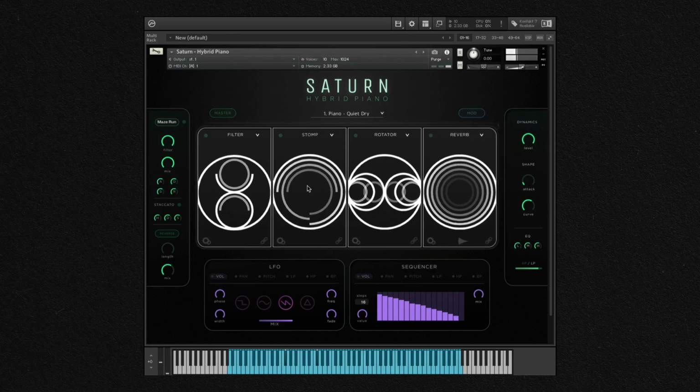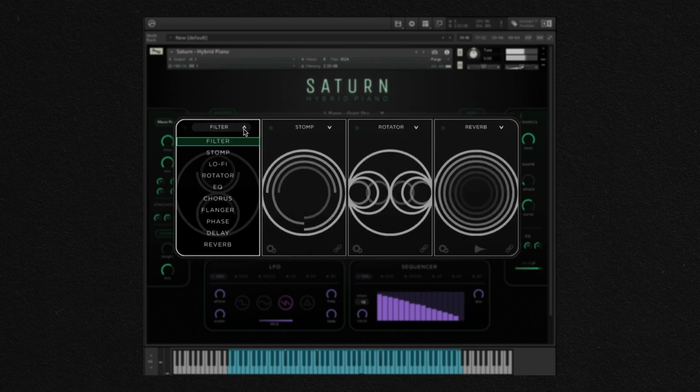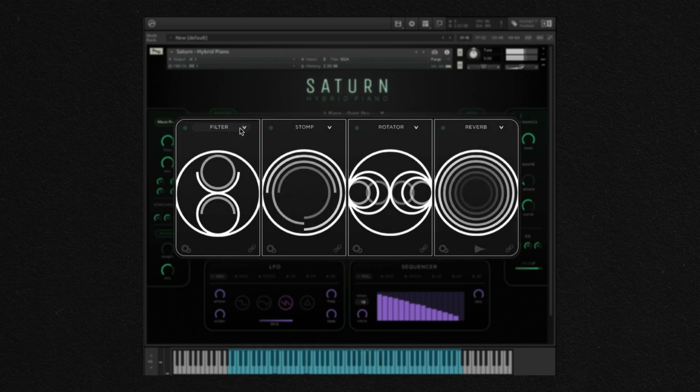Within the central portion of the user interface, we encounter the effects section. It consists of four modules where we can load one of the 10 available effects. We open a drop-down menu with the effects by clicking on the arrow next to the effect name. To activate the effect, we simply press the button located on the left side of the effect name.